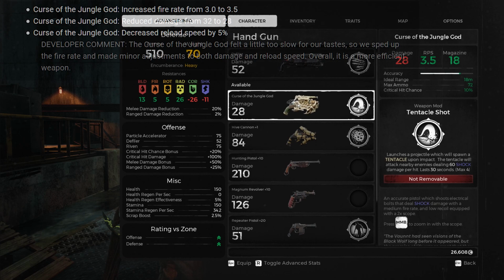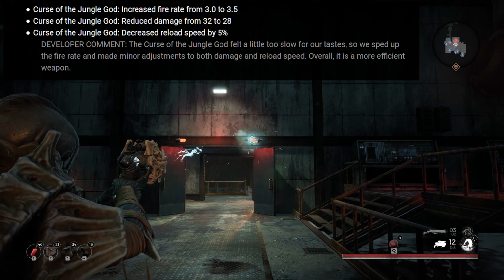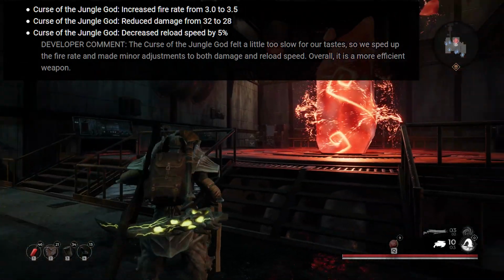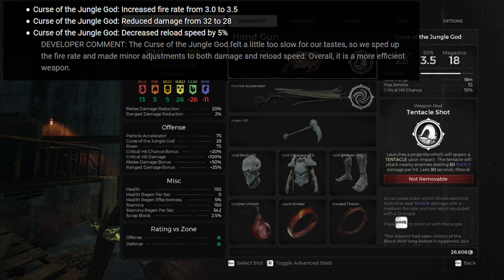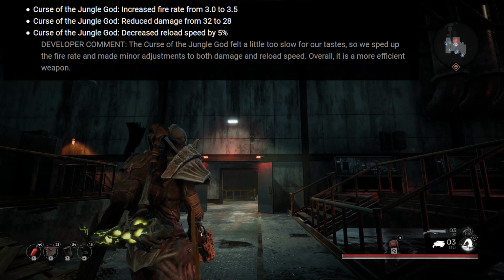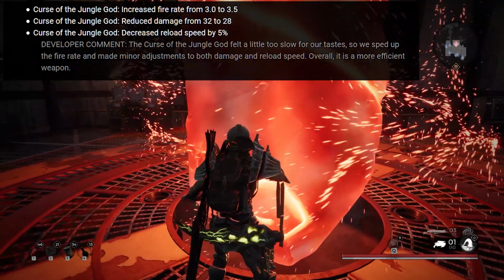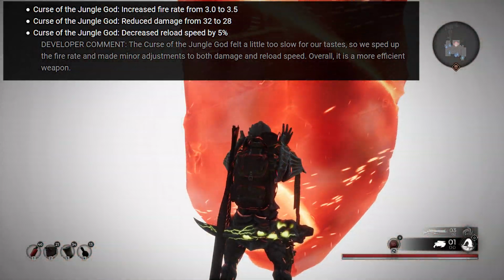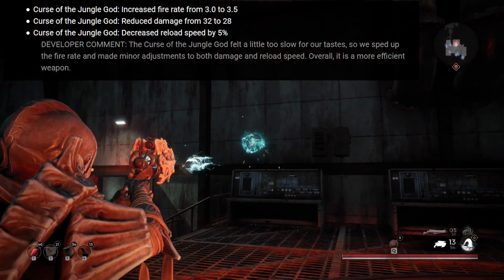Curse of the Jungle God, i.e. the tentacle gun, now fires faster. Increased fire rate from 3.0 to 3.5. But they have reduced its damage. So it's now down to 28 from 32. So its damage has been reduced by 4. And they've decreased its reload speed. Oh, okay. I was wondering why I couldn't reload then. It's because I'm out of ammo. Let's get that back. So faster firing, which is good.